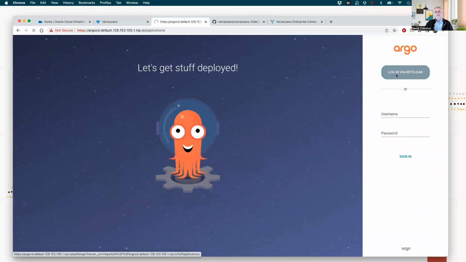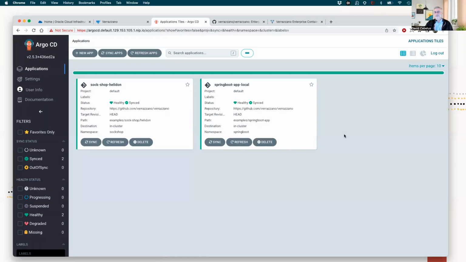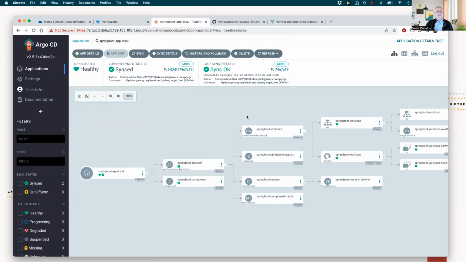So again, single sign-on. Argo CD itself has a very short period for letting you stay logged in, but again, I didn't have to actually log in. It knows where the auth token is. So here you can see I've got two applications already deployed using Argo CD, and it's pretty easy. So let me show you really quickly here. This is that Spring Boot application. Again, I've got my microservice component, my application configuration, and then this is all the different pieces that get rolled out when you deploy an application.